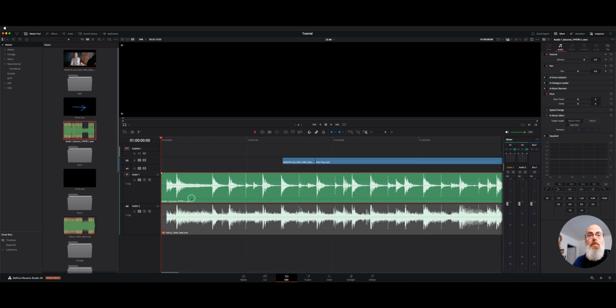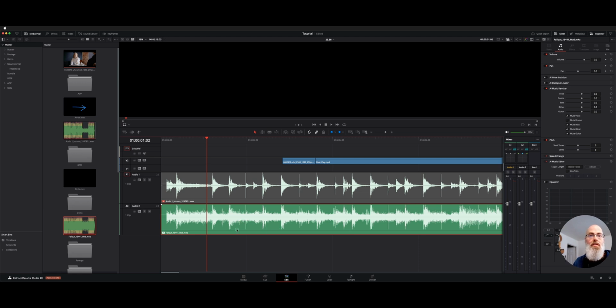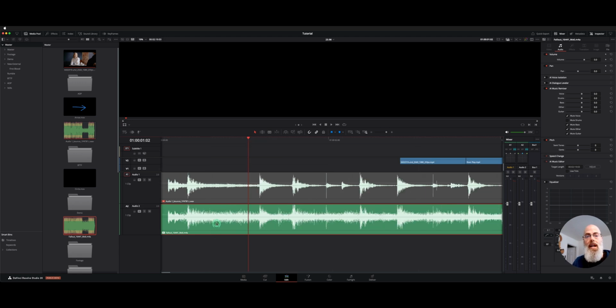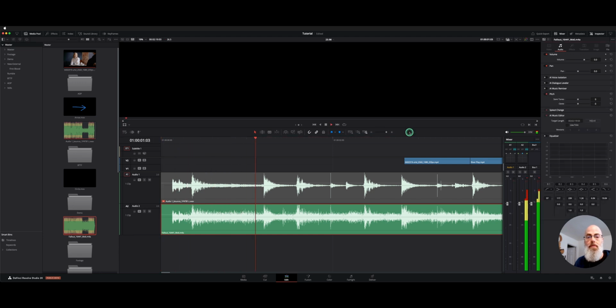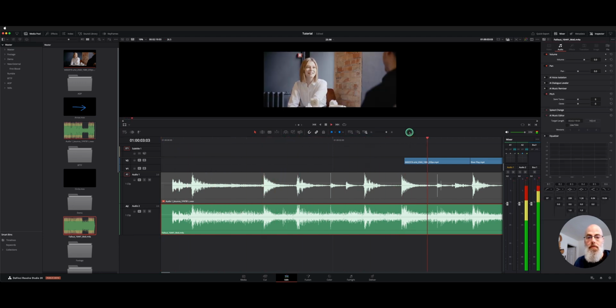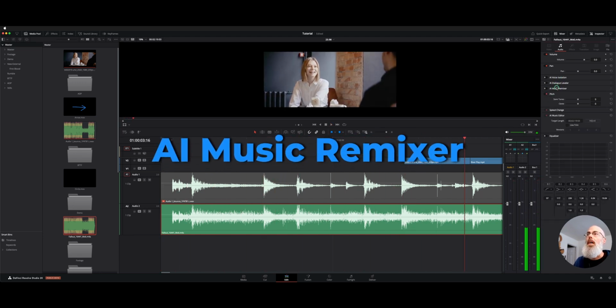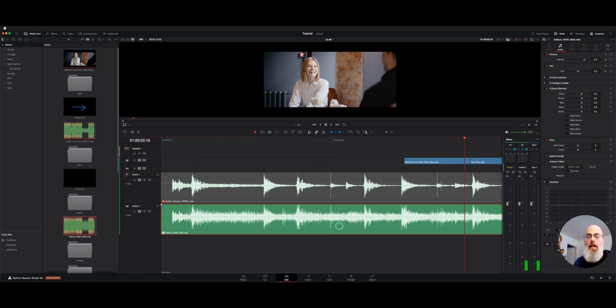This works pretty well. I've compared it on a track with a full mix versus one that's a stripped down drum track. Now, I'll show you how this works with the video clips in just a second, but I wanted to show you sort of another way you could do this. Before, you would take this track, which has a few different instruments in it. So with the AI Music Remixer on this track, I can actually export out like a drum-only mix.